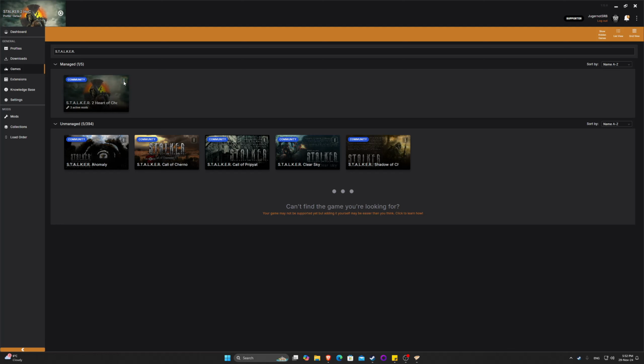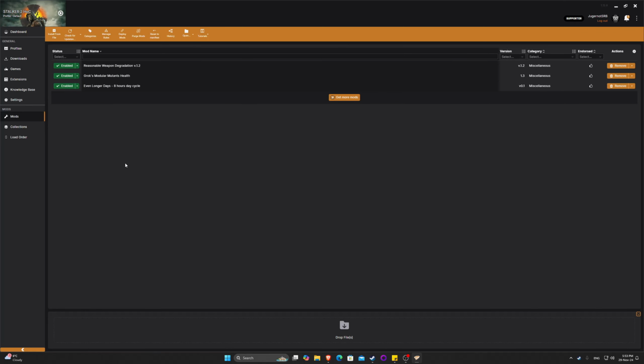Anyway, just point it to the installation folder of the game. For example, for me, as you previously saw, it's in C Games, Stalker 2, Heart of Chornobyl. And then that's about it, right? So, there you go. Once you've done that, you can head over into the mods section.